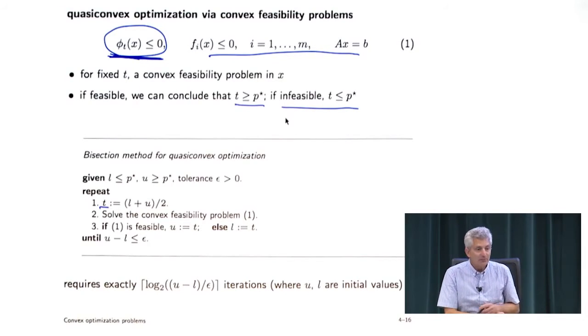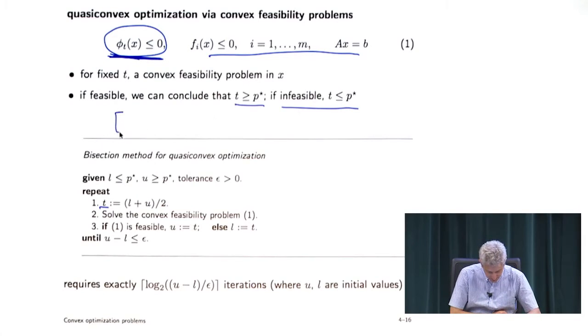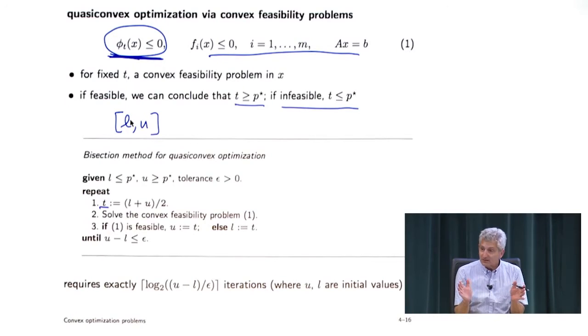You start with an upper and lower bound on possible values of P star. You start with these upper and lower bounds, and then you have an interval L, U that contains P star, and you simply check for T in the middle of that interval, and it's either feasible or not, and either way your interval goes down by a factor of 2.